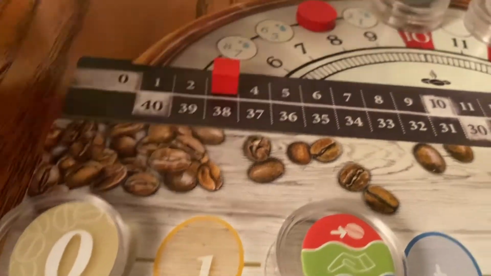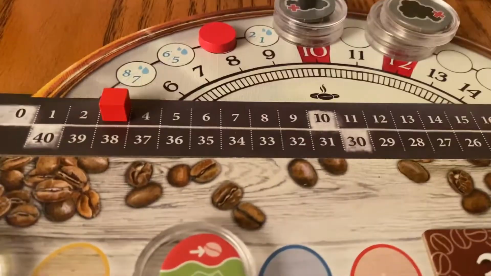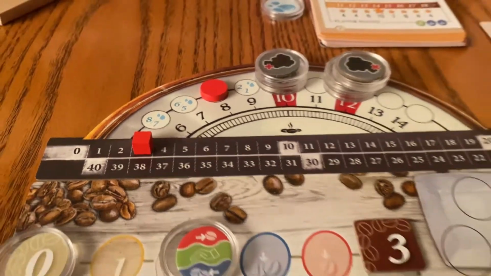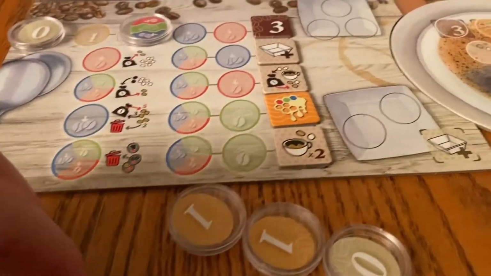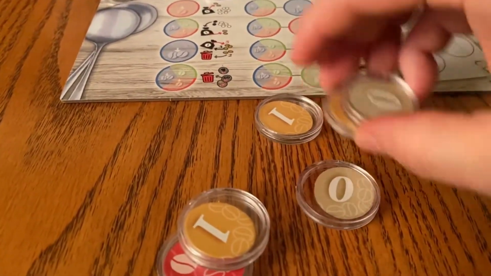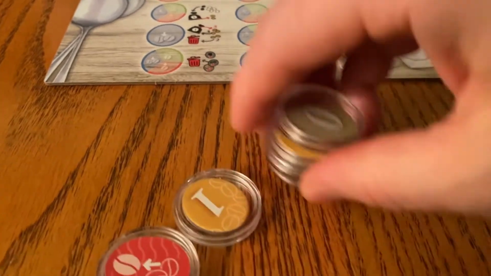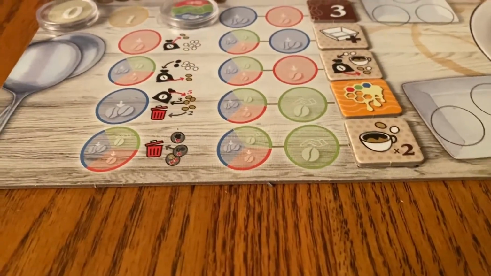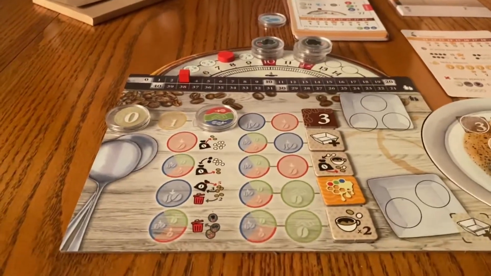So now we move it up to three, and that's called the roast track. That now tells us that we have 3 points in the bag. So now I'm going to put these back in. Let me grab them. They will all go back in the bag, minus the moisture. You know, we never put moisture back in the bag. It always gets burned off.